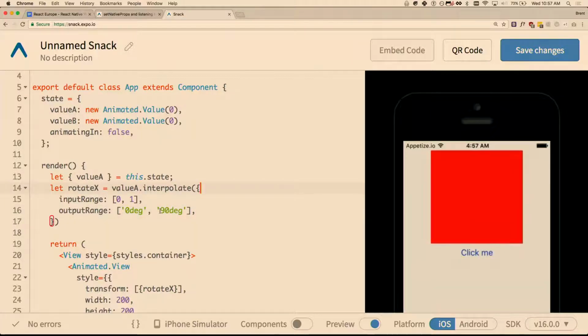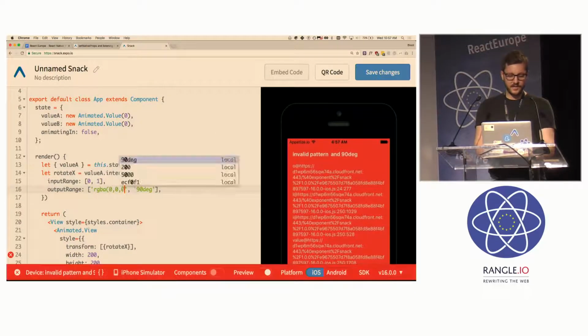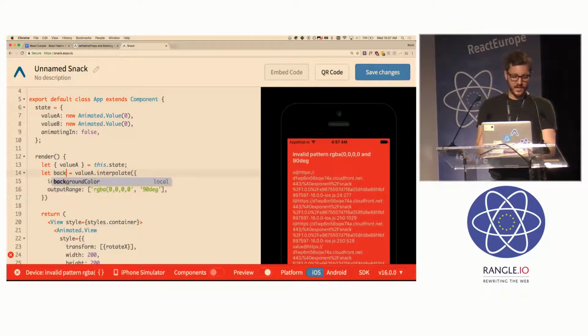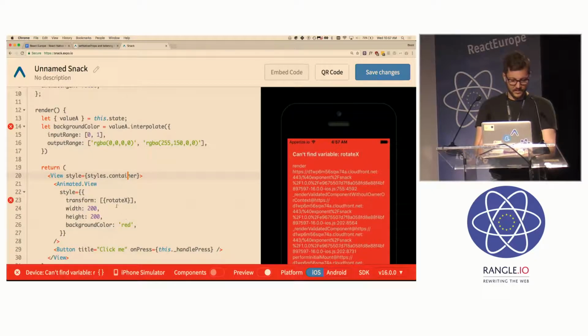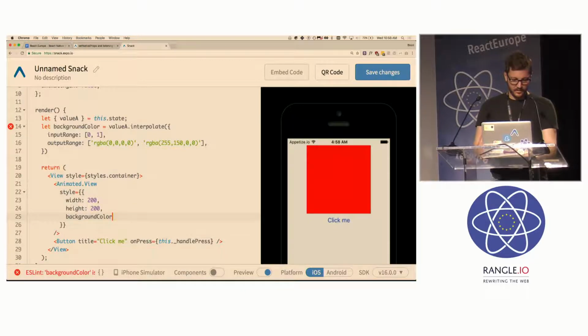Another thing that we can do with it that's pretty cool is do it with pretty much any string. So you can do RGBA. Let's change this to backgroundColor, RGBA of that, and change backgroundColor to what we're interpolating.